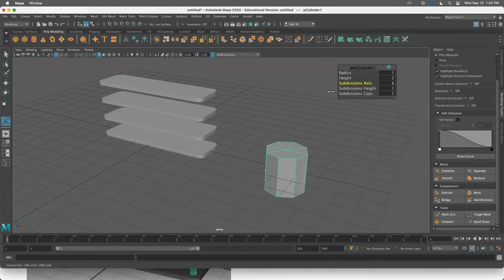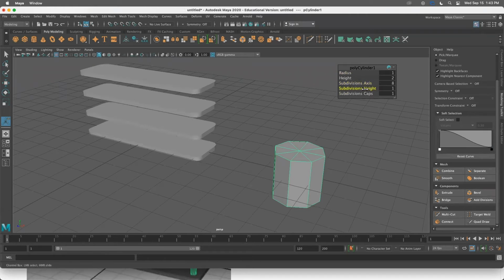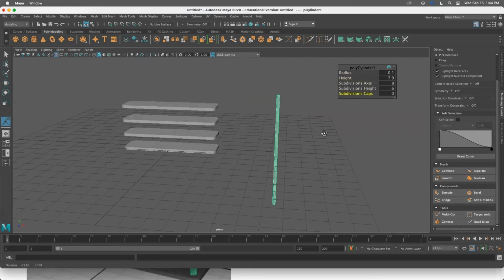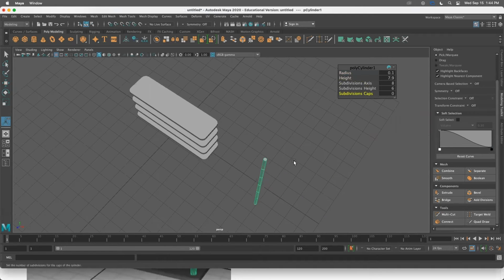I'm gonna use only 8 as a height. About 6 and the height. Whatever it is. Oh, no cap. That's long enough.